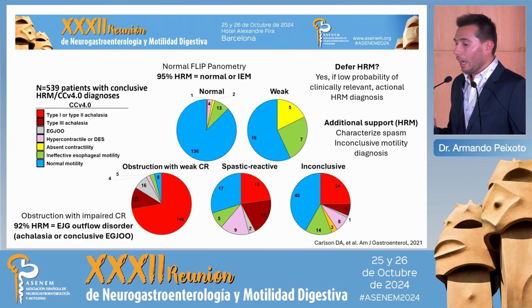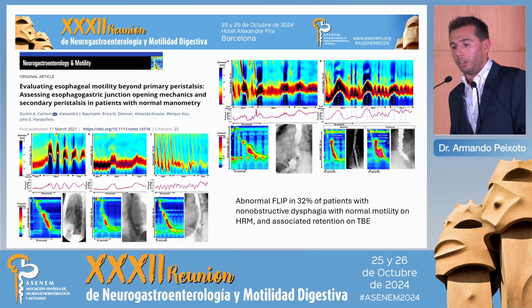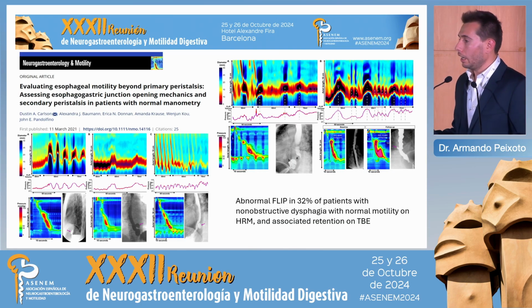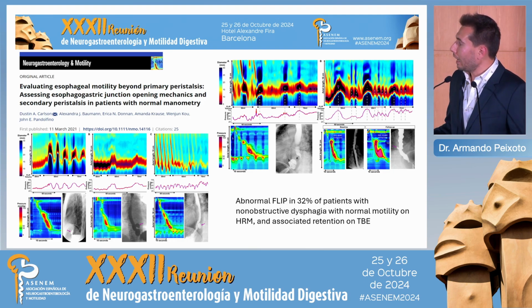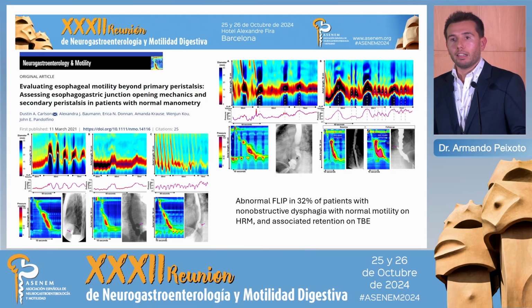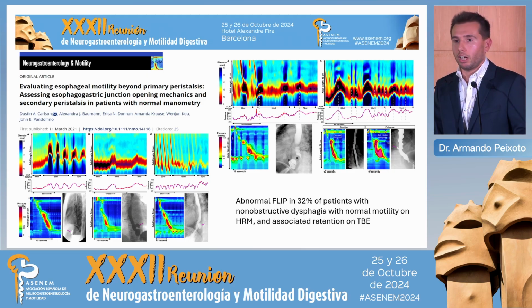information. And there are also situations in which symptomatic patients are submitted primarily to a high-resolution manometry, so they follow the algorithm of obstructive symptoms, and they get a normal pattern on motility. But if I tell you that in 1/3 of the cases we can get a pathologic result on ENDOFLIP, it's because probably some of the patients for whom we don't get answers from manometry have problems with their secondary peristalsis. And so this is not an alternative, but in this case, a complementary study so that we can further comprehend our patients and look for some type of treatment.